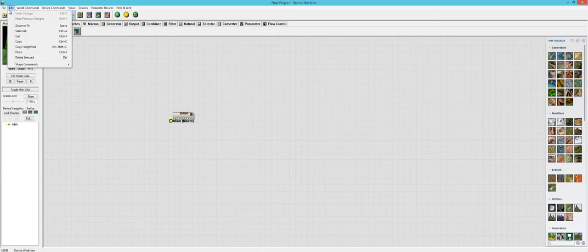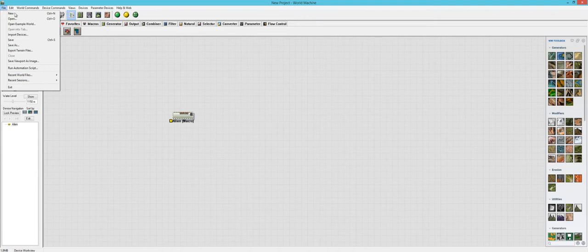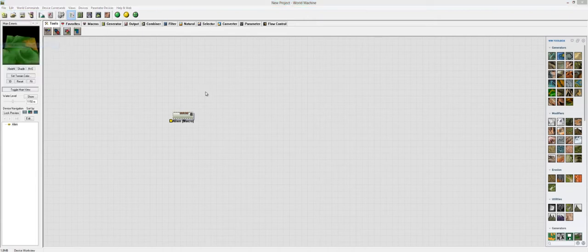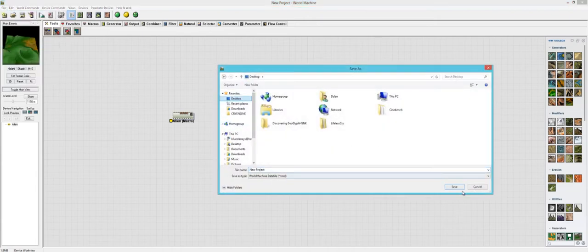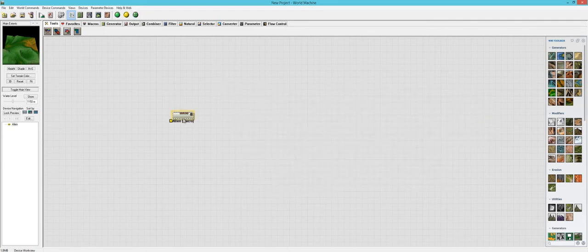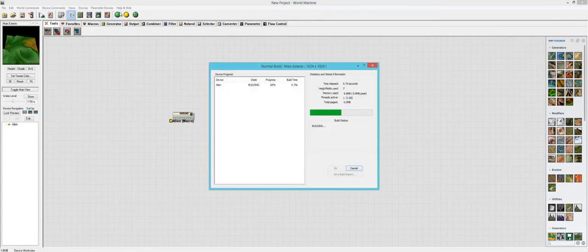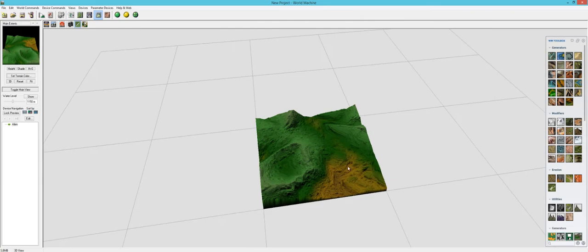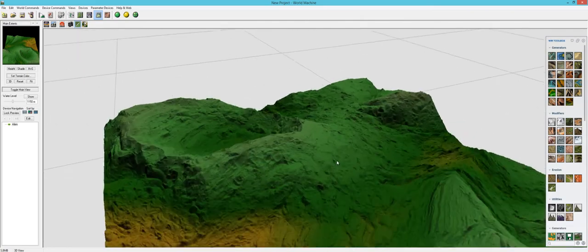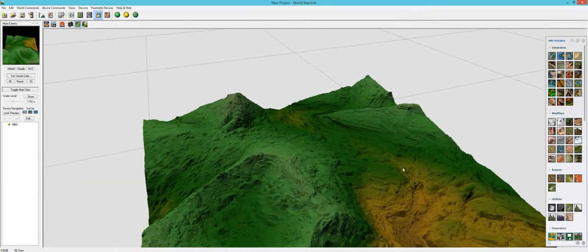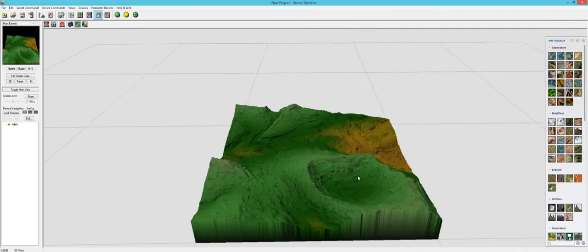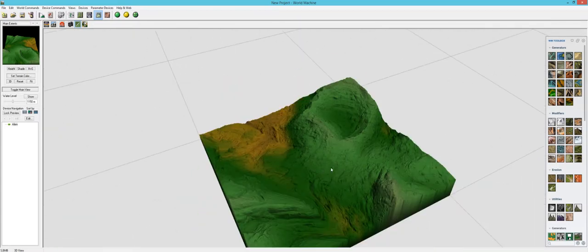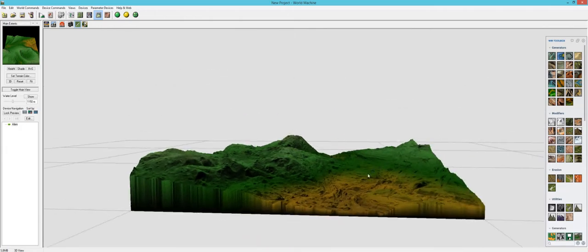And what I mean by non-standard is you don't really find these kind of formations inside of World Machine's regular nodes as well as in real life. So I'm going to save it because World Machine likes to crash when I'm recording video. So I'll build it. You can see it builds really fast. It just took about 3 seconds. And these are the formations we have. Very alien-like. Not something that you would see in real life too often on Earth, if not at all.